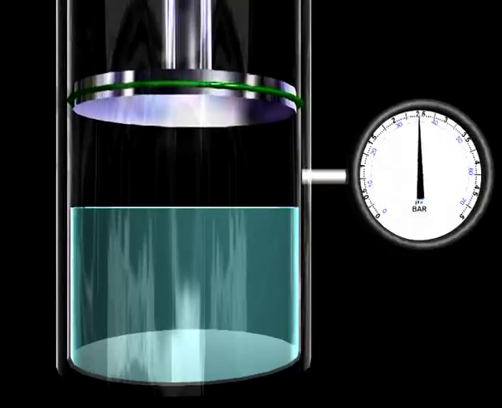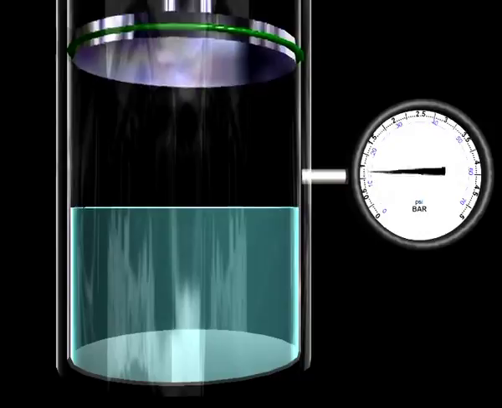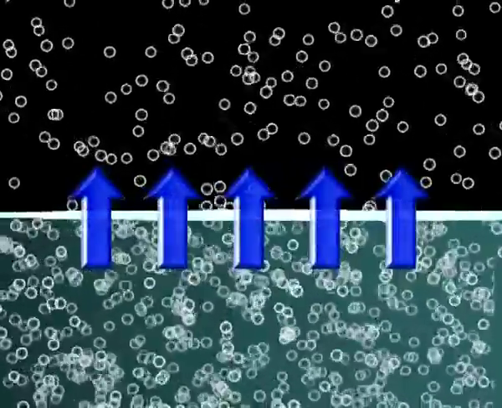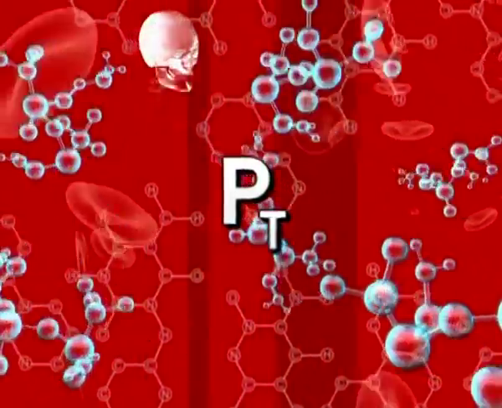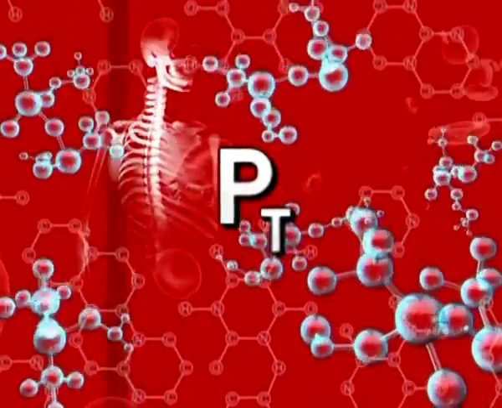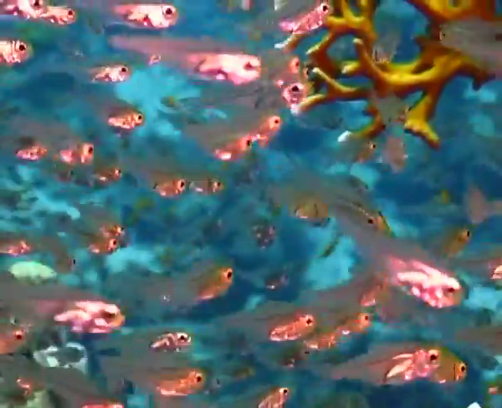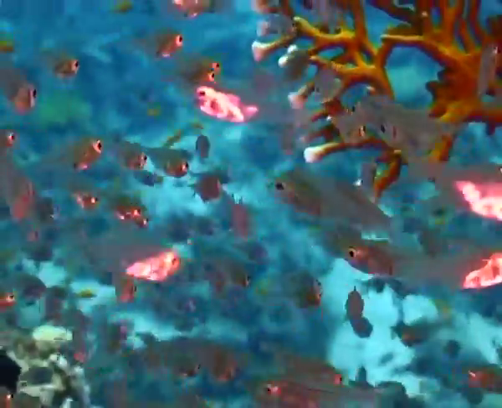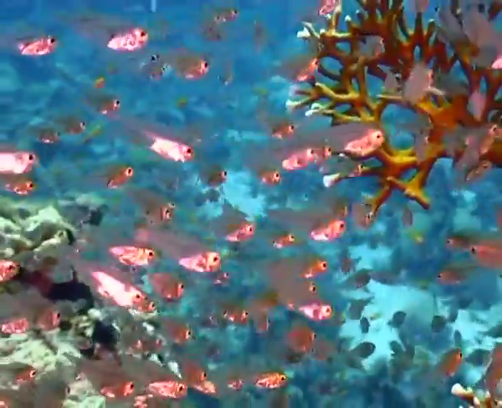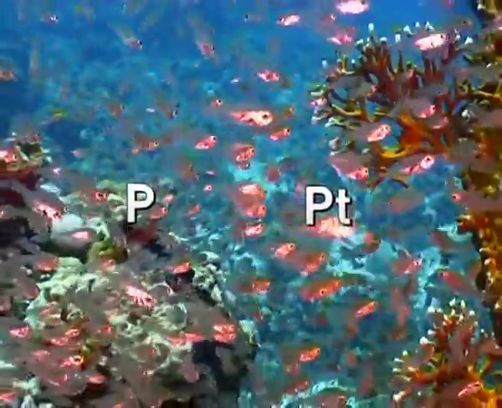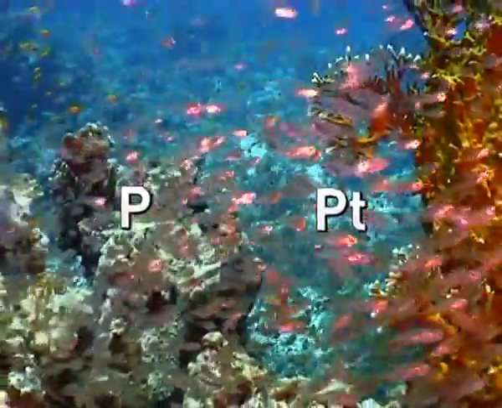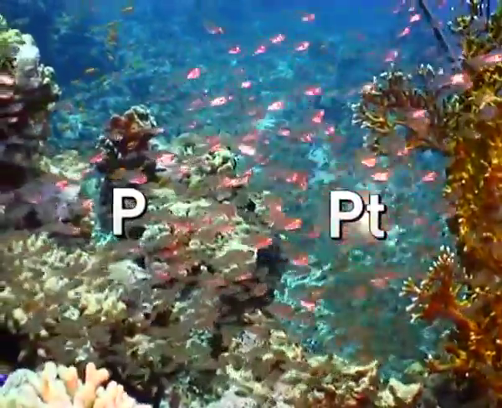If we decrease the pressure, the liquid will be in a state of oversaturation, so the gaseous molecules move from the liquid to the gas until a condition of equilibrium is reached. To measure the quantity of gas dissolved, researchers use the concept of tissue tension, a pressure referred to as PT. In practice, they indicate the pressure that corresponds to saturation of the same quantity of dissolved gas. In this way, it is easy to compare the different pressures: ambient pressure P, tissue tension PT.